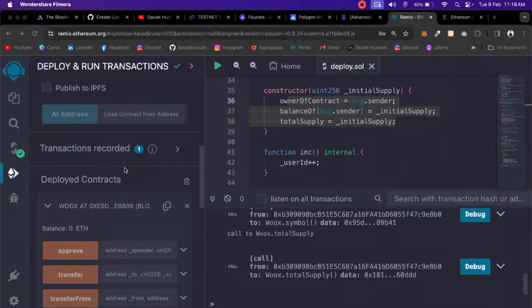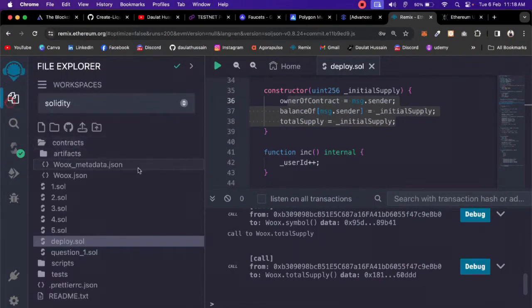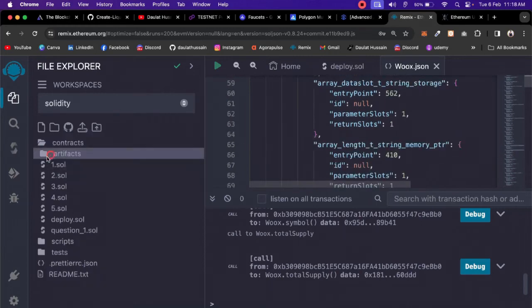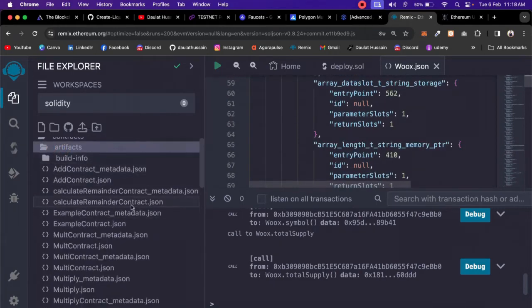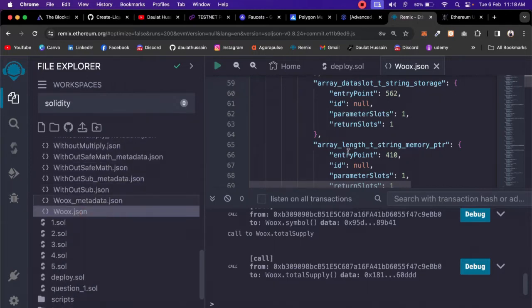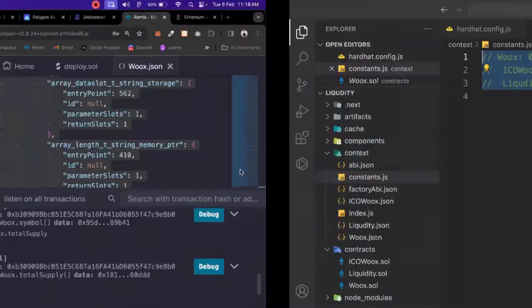And in case of ABI, you are easily able to get the ABI as well. So if you come back here, the moment you deploy the contract, it's going to compile it, and it will give you this artifact. Inside this artifact, you can see we have this contract Wex.json. So you can simply copy this entire ABI. This is the exact ABI you will get when you deploy from Hardhat, or you can deploy from the Remix IDE. So if you scroll down here, you can see this is the ABI I have. Simply copy this one, and that's what you can simply use here.